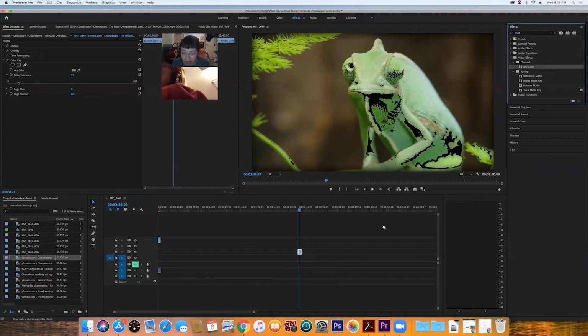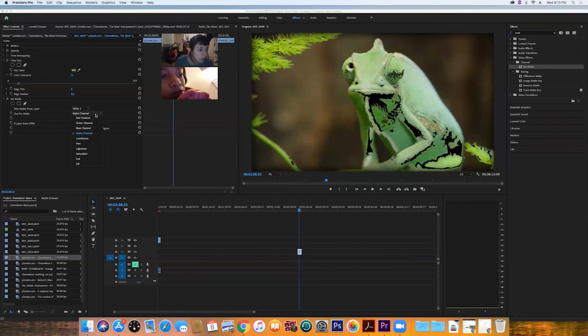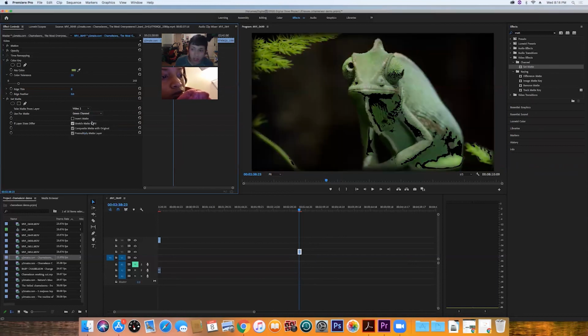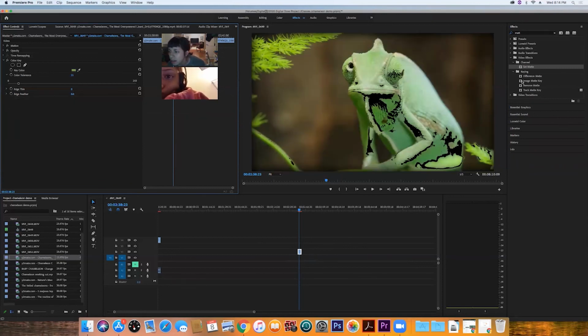Oh, no. Let me see. Oh, there it is. I don't use map for green channel. Yeah, I don't know what the heck that is actually. Image mat key.